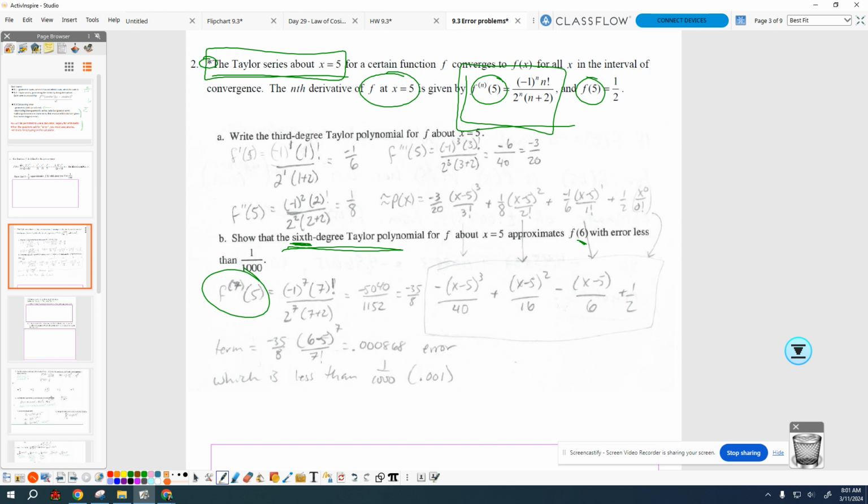Most of it, because at the end I just left it as a fraction with 7 factorial on it or whatever. I got factorials in it. Just for fun, I just have maybe X minus 5 to the 7th.